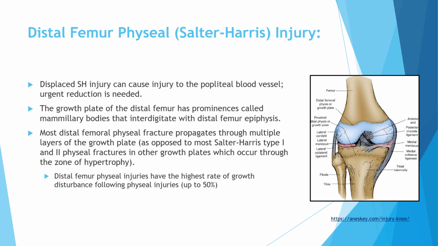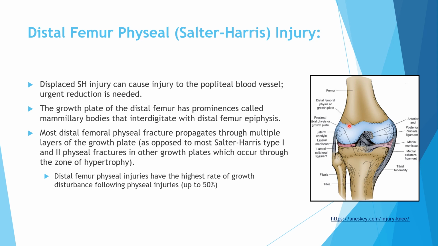So when you get an injury, rather than having this injury in one layer, as we said in the basic science lecture, if you go to the one that talks about the growth plate, the injury that happens through the growth plate in general happens through the zone of hypertrophy, or to be more specific, the zone of calcification in that part of the zone of hypertrophy. So the other zones are left intact, and in most cases there is no injury to the growth plate. That doesn't happen in the distal femur injury because it goes through multiple layers.